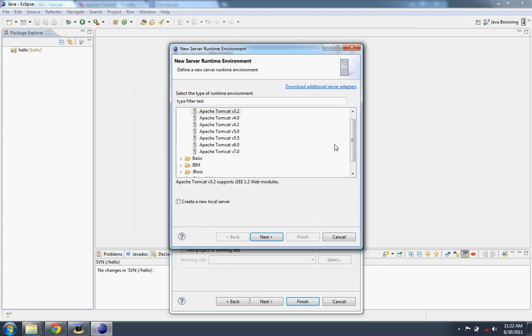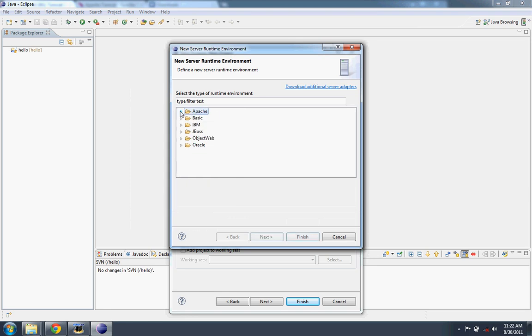So we're going to click New Runtime, and as you can see, these are all what are called web containers. IBM has a web container called WebSphere. So if we had installed WebSphere on our computer, we could select this as our server runtime environment.